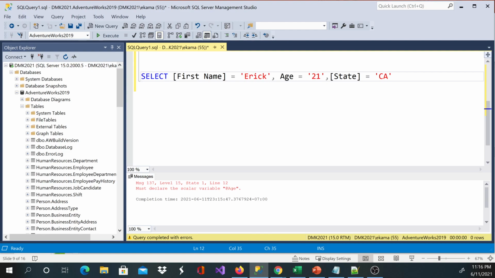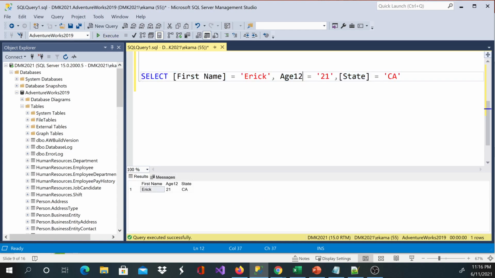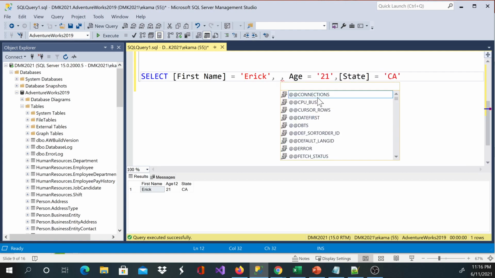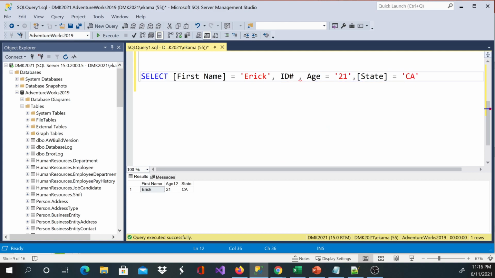However, you can add a number at the end. You cannot just start with a number. So if you add the number at the end, this should work correctly. And then if you add, let's say, maybe I'm gonna say this is my student ID number. Okay, that should work.